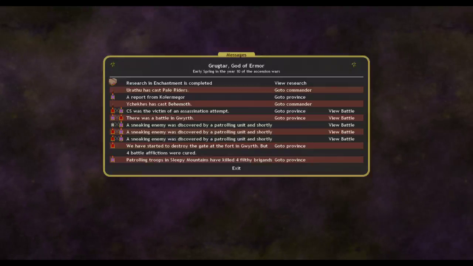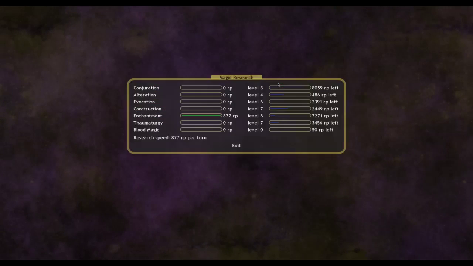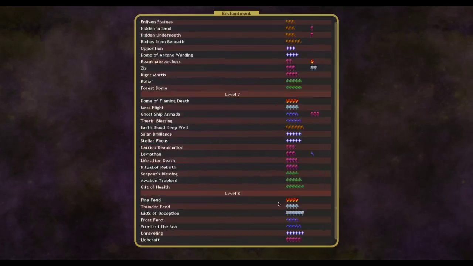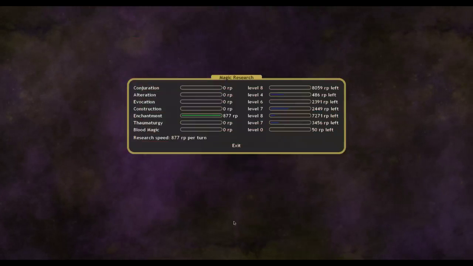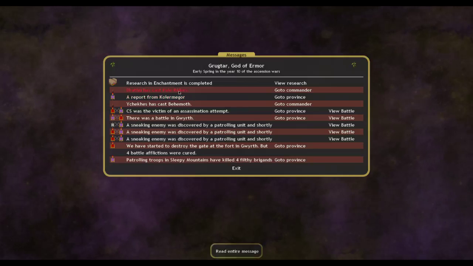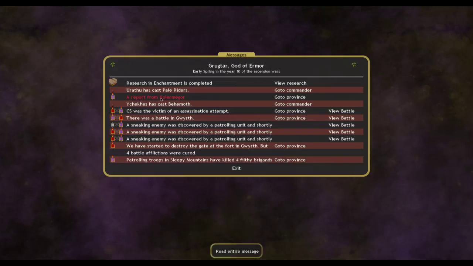And it looks like we have quite an exciting set of results for last turn. So, we completed more research and enchantment. Not going to help us much, again, because we are getting to the maximum level of spells that our mages can actually research. So we'll change our research next turn to just kind of fill out anything we haven't looked into yet. More Pale Riders being cast. We cast another Behemoth.